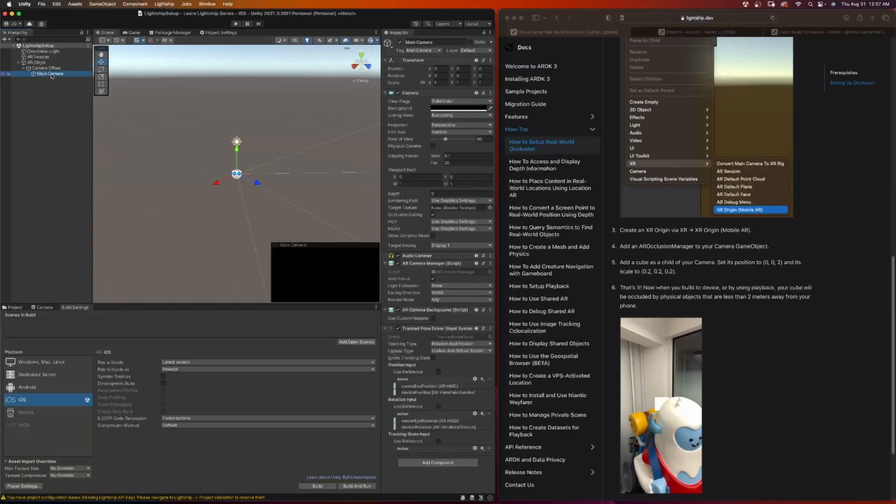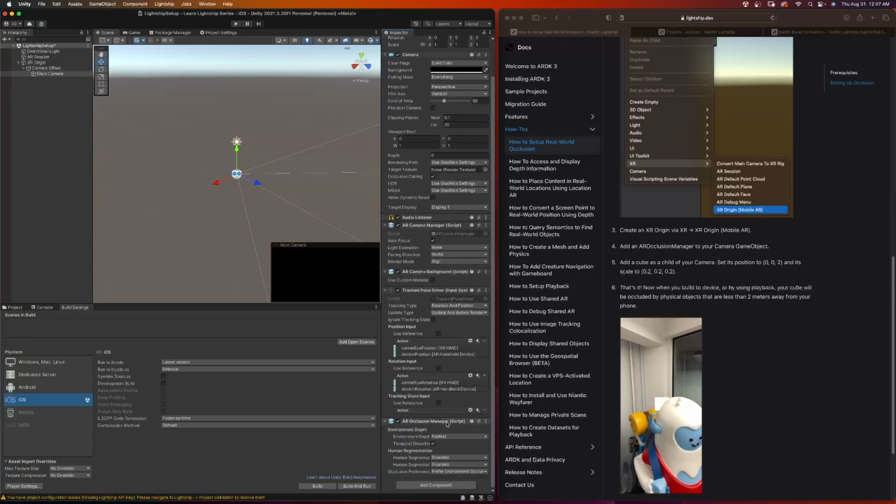We're just going to click on our main camera. You see it has all these different things. An AR camera manager, an AR camera background, track pose. But now we simply want to add our occlusion manager. Click add component. I want to type in AR OC, and you can see it pops up. I add that, and that's as simple as it is to add occlusion to an AR experience, where if something comes in front of your AR object, it will block it out and make it seem more realistic. That's all it takes. We're done.